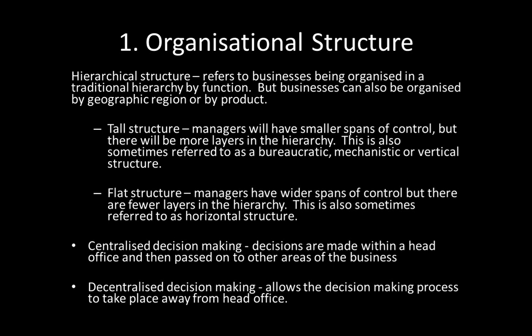But as we've been in the recession and as businesses are finding it more difficult to compete, they look at trying to reduce their costs, and more are moving to a flatter structure. So they are delayering, taking layers out of the hierarchy by making people redundant and moving to a flatter structure, so there are fewer levels or layers in the hierarchy. That's sometimes referred to as a horizontal structure.